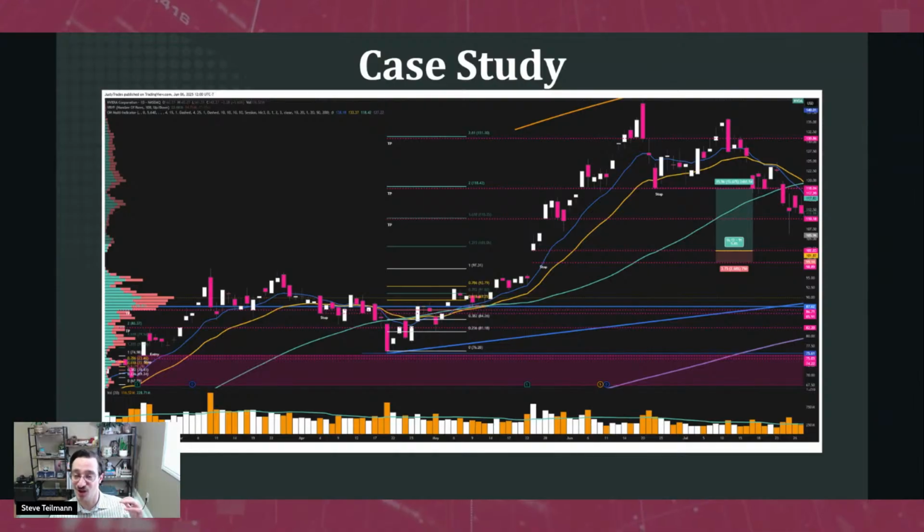I'm not going to say stop out the second you lose the 9, stop out the second you lose the 20. That's really dependent on your trading style and also on the velocity of the move, right? So we were kind of talking about with the Hims chart, and it's pretty similar here. So we get this big power surge. And so here's how I would look at it up here.